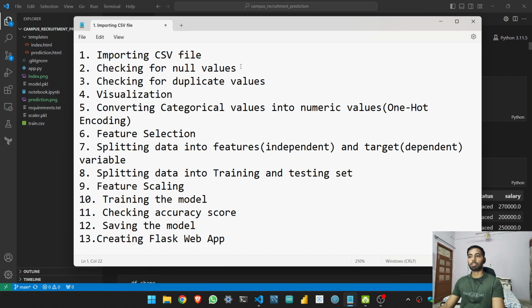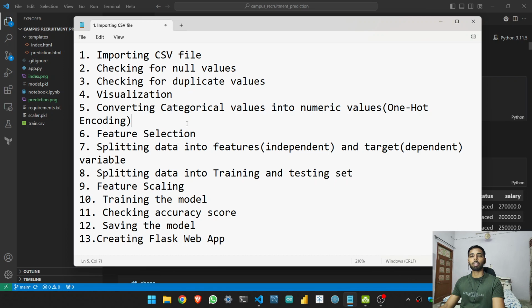For data cleaning, first we check if there are any null values. If there are, we will try to handle them, and then we will check if there are any duplicate values. If there are, we drop them. After that, we will perform EDA and visualization, and then convert categorical values into numeric values using one-hot encoding.